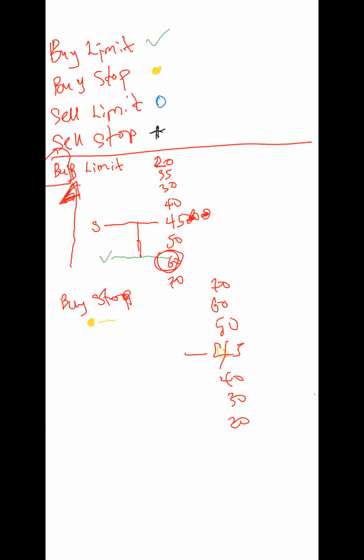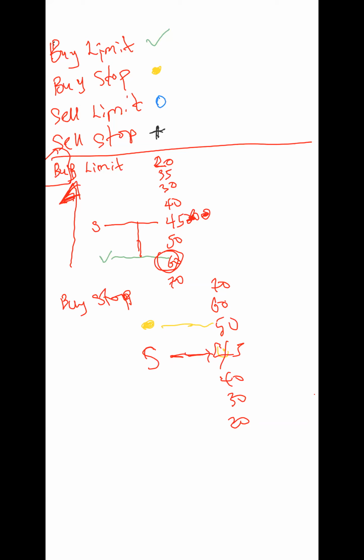All right. So the market is at this moment at 45. This is where the market is right now. Now with a buy stop, what you're choosing is maybe the market should be at 50. So with a buy stop, what you're saying is that you want the market to come up to 50 and then your trade becomes active, right?